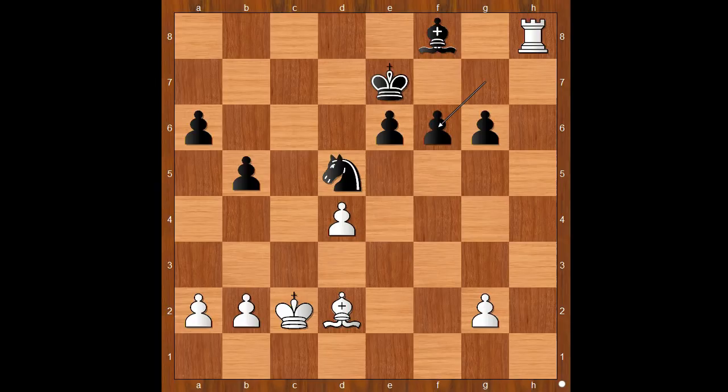White played a move and black resigned. What would you do? Carlsen played rook to h7, check. Lagrave resigned. If the king goes to, say, e8, rook to a7, easily winning for white. What do you think of this game?